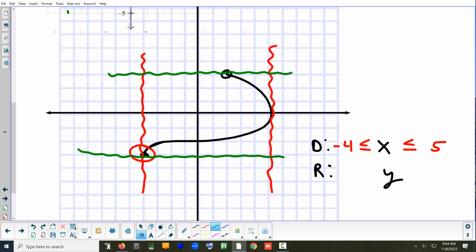What does it look like the lowest that we go is? -4. Negative what? 4. 1, 2, 3. So the lowest is -3. Oh, sorry. I see 4. And what's the highest that we go? +3. Okay, what kind of circle is at the -3? Closed. So what kind of symbol do we put? Equal to. Yeah, we got to put the equal to.